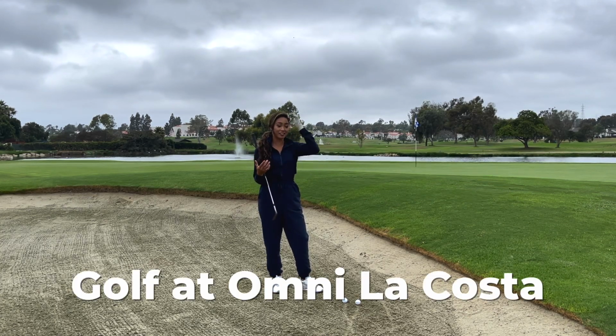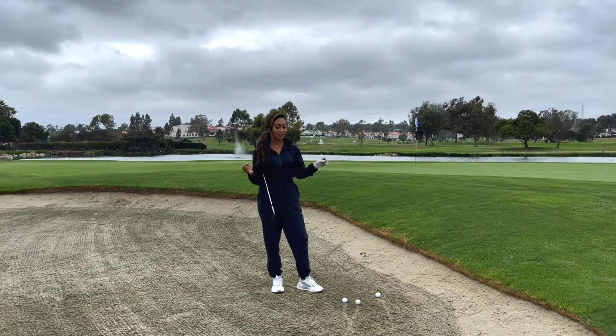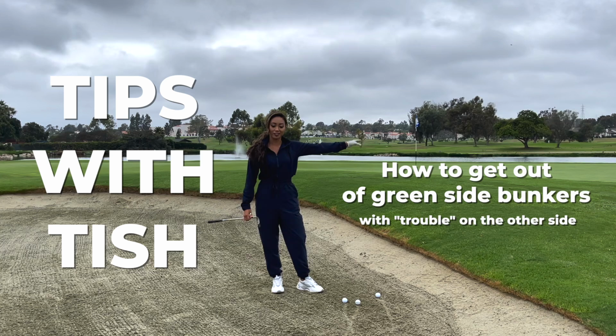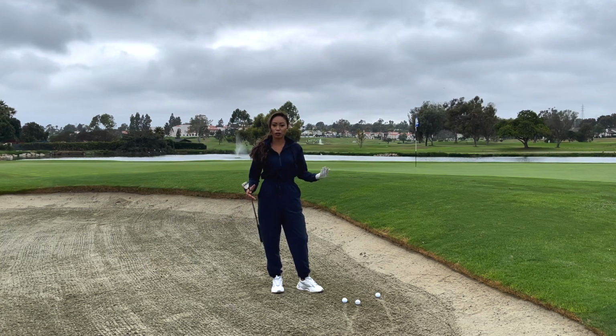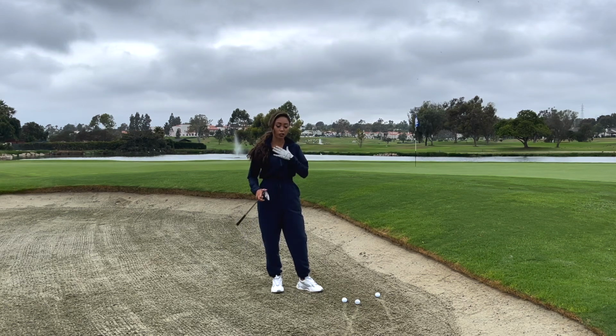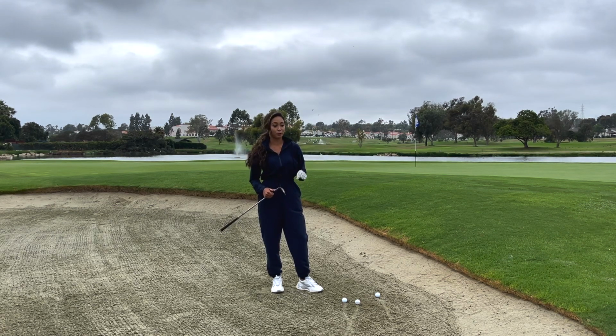LaCosta. I'm at La Costa, currently on the Legends side, hole number 17, and I wanted to run you through a quick tip on how to get out of the greenside bunkers, especially when there's trouble on the other side. I may have talked about this before, but I wanted to overemphasize this and make it its own video because bunker shots were one of my favorites while I was trying to play on tour, and I would intentionally aim for the bunkers as opposed to hitting onto short, very tight grass.